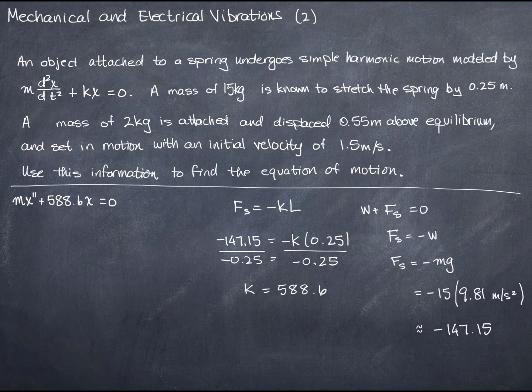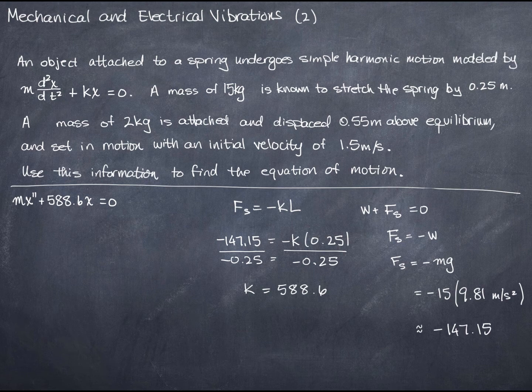So assume that I've grabbed this spring not from some already set up system, but out of a bin somewhere. And on the bin, it's labeled that this particular spring has the property that once upon a time somebody tested it at a mass of 15 kilograms, and elongated the spring by 0.25 meters. So we used that information to find k, and now we know what k is for this particular spring. k is this number here.